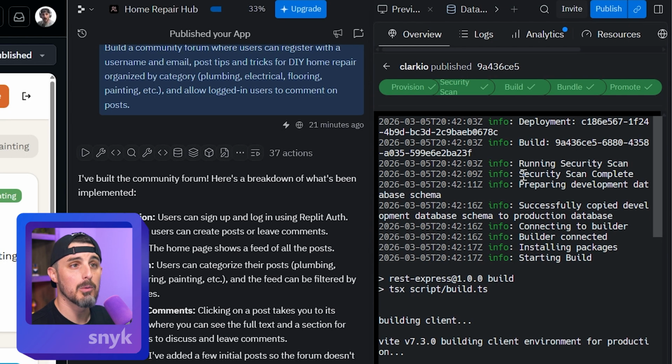Okay. One thing I really want to call out, and something we've been noticing with some of the other vibe coding platforms, is they have some security checks kind of built into these things. So it looks like there was a security scan that Replit ran, and then that was complete. I don't know what the results are of that or where I can go to look into that further to get a better understanding of what exactly it did. But it is nice to see that that is at least being considered on this platform before publishing something like this.